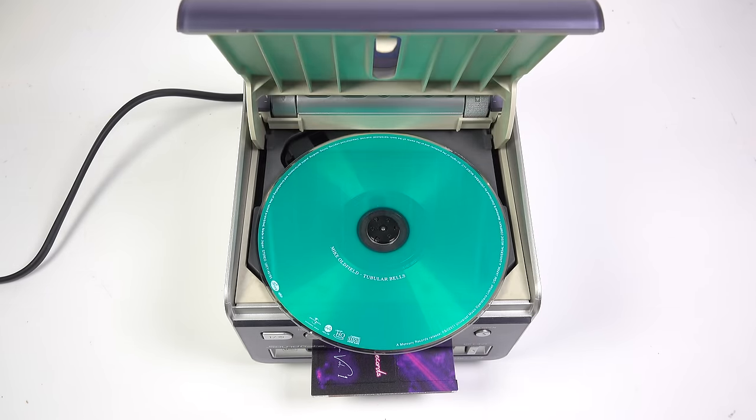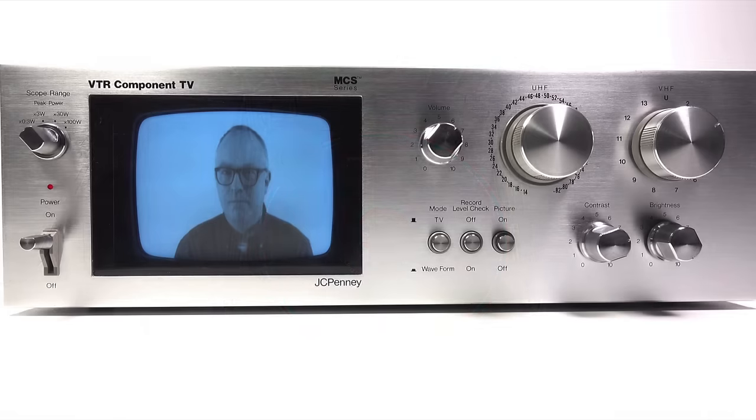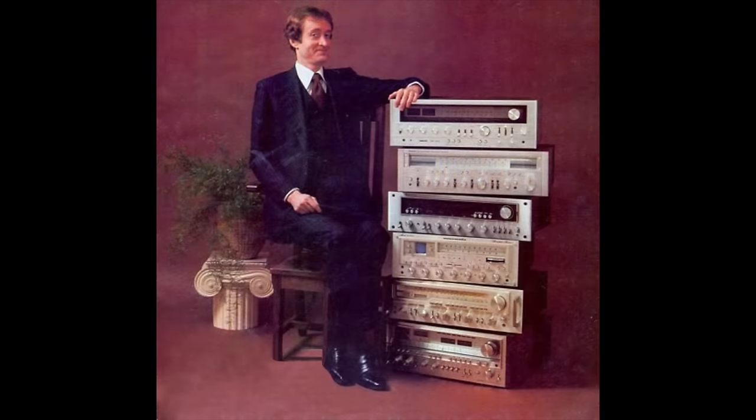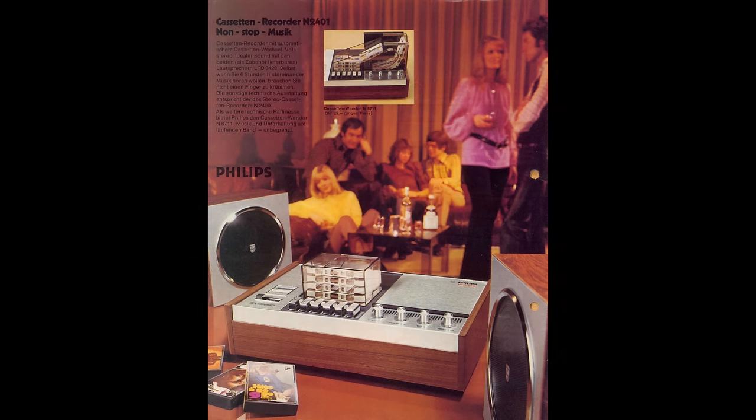And when it comes to hi-fi, well, brushed steel fronted components are my favourite, and these were at their peak in the 1970s, which also happens to be a time when lots of interesting hi-fi ideas were being tried out, some of which came and went in the blink of an eye. So, those are a few of my favourite things. And here's one thing that ticks all those boxes.